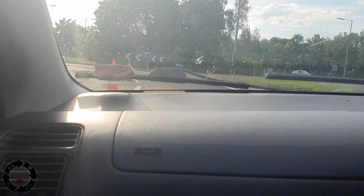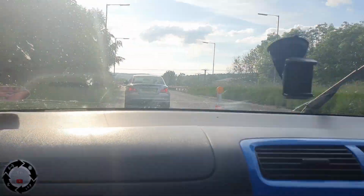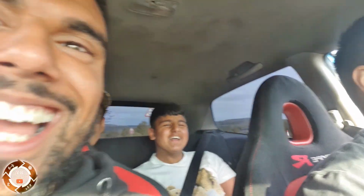Roundabout! Oh, roundabout! Handles sick, you know. You like that? Handles sick. It's approved by the Honda. Bradford's Honda Mafia, mate.